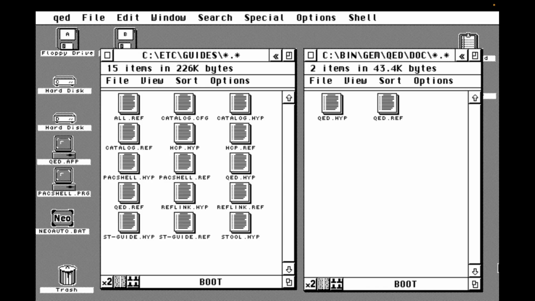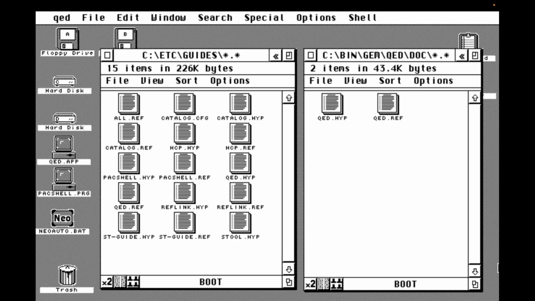We decided that wasn't what we wanted. We created our config file for stool, and we created our own categorization. We ran the reflink tool to create an all.ref, which then allowed us to use the find functionality, which then we could find links to pages. From where we were to where we've gotten to, we've got quite a major increase in functionality for our system.